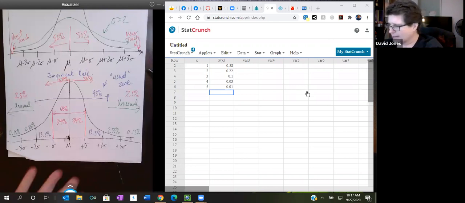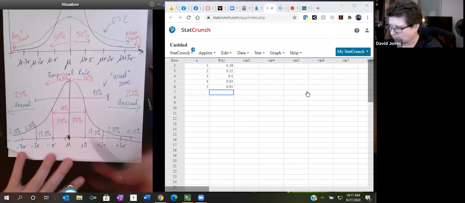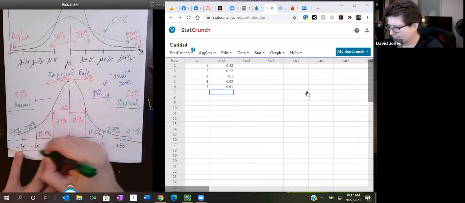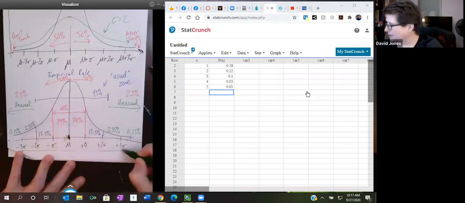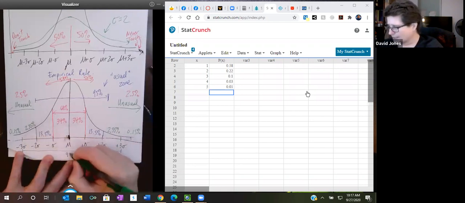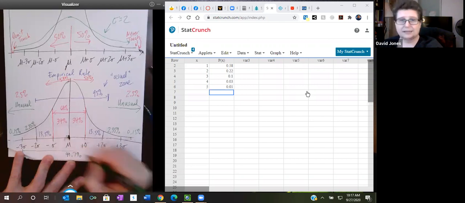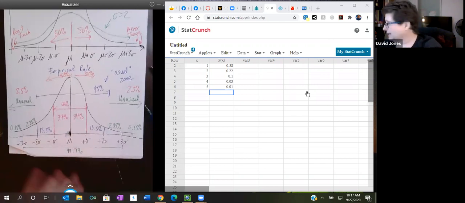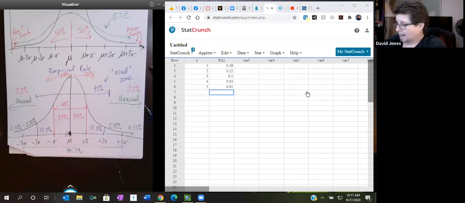If we look at 3 deviations, going from -3 sigma to +3 sigma, this is 99.7% of the area. And hopefully you will have this table memorized by the time you get to the midterm. You will need this. I've drawn this at least 4 times, and problems have been given to you that have it in it.